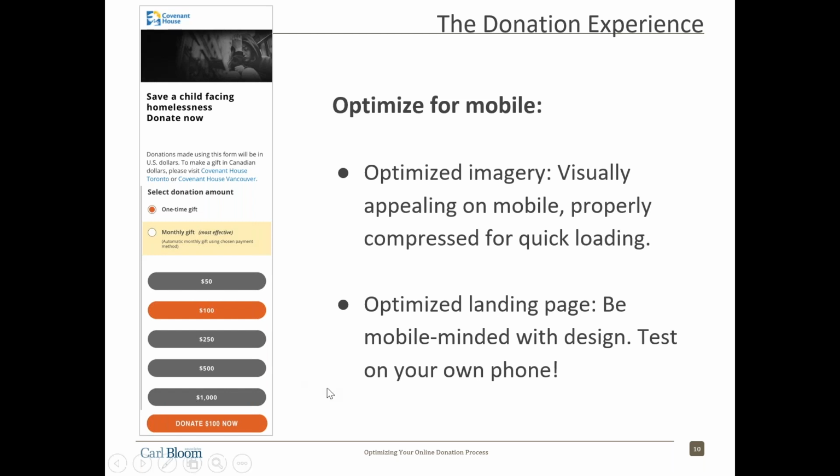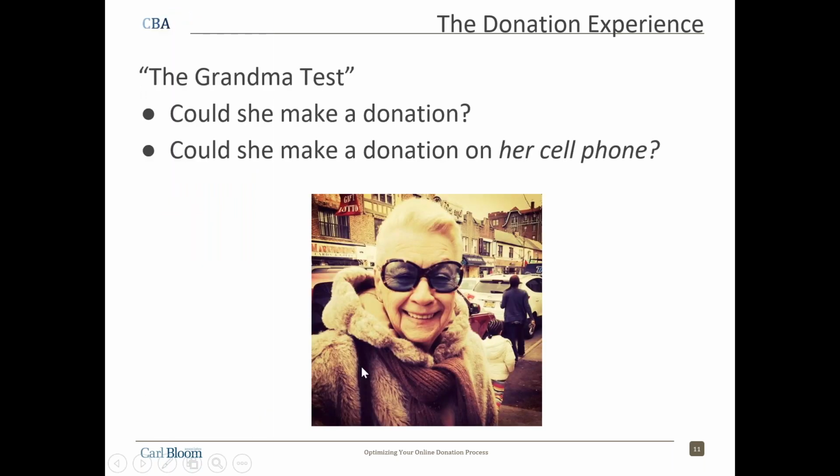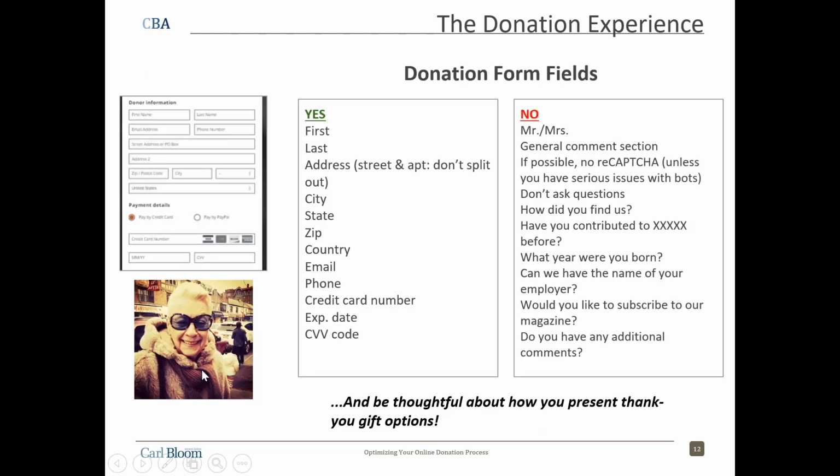And I love talking about the tests that we recommend. So it's the grandma test. You would like to ask somebody who's not as savvy or familiar with online processes to go through your online donation form, both on desktop and on a cell phone, and see if they can make the donation very easily. If it's very frustrating for them, ask them what frustrates them, and see if you can fix that and make it easier. So always remember the grandma test.